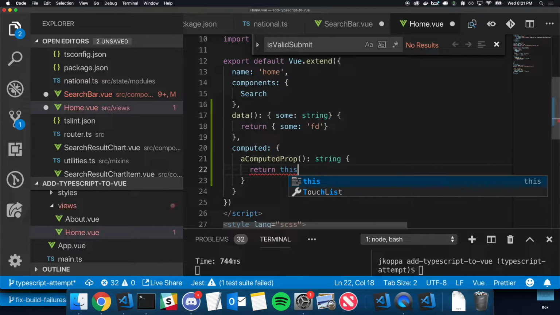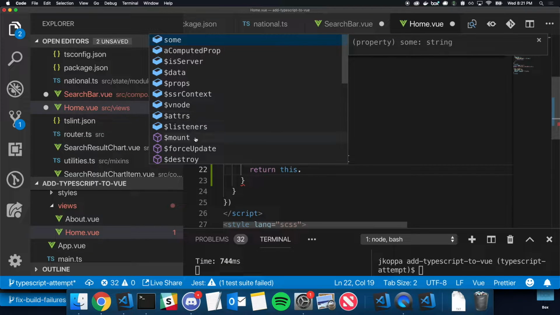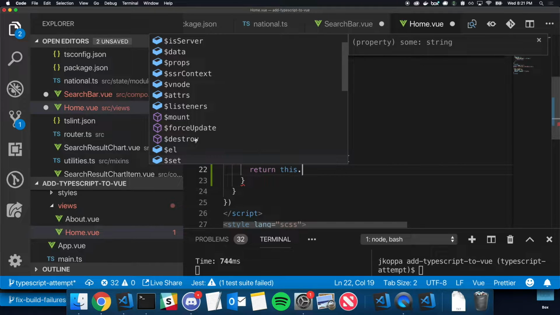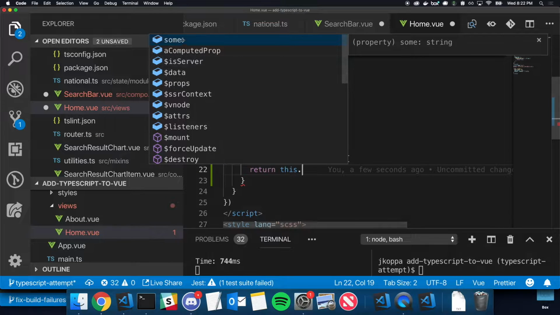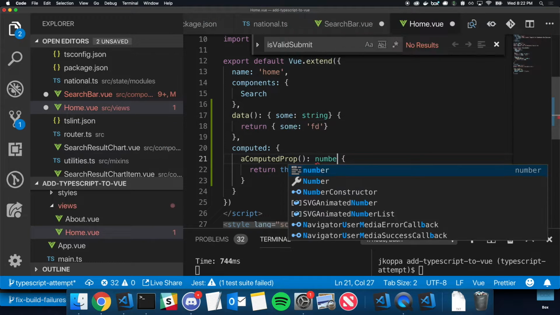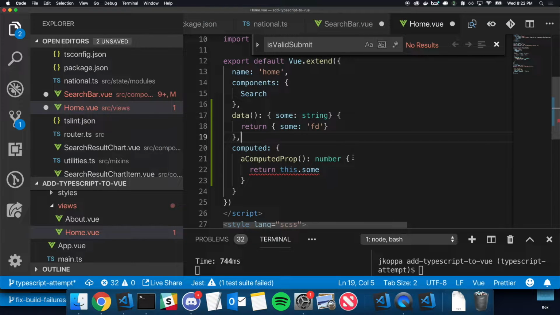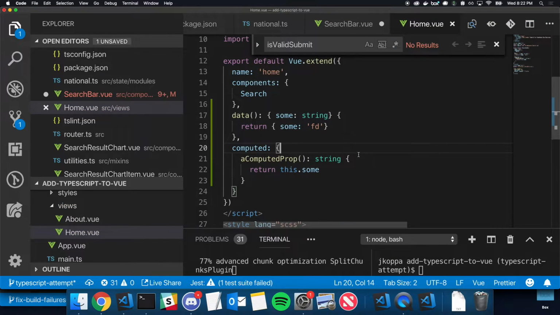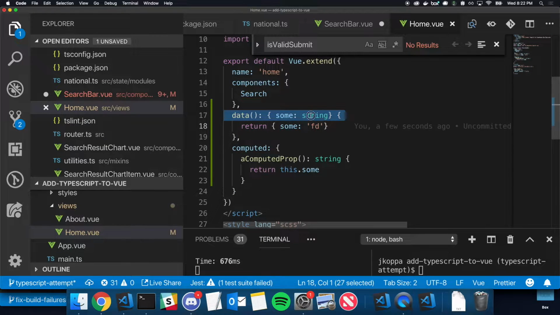When we're typing now, VS Code has access to what is the Vue instance and what are the available properties on it. In this case, this dot, we have our private methods and properties that are available on a Vue instance that we're used to, with refs and listeners and emit. And then we also have this one that we just created, sum. We also know that Vue can keep track of what sum is going to be. In this case, it needs to be a string, because that's what the data property is. It's a string.